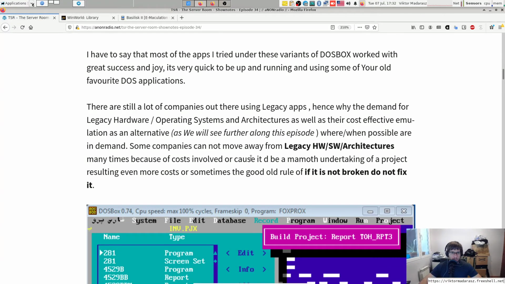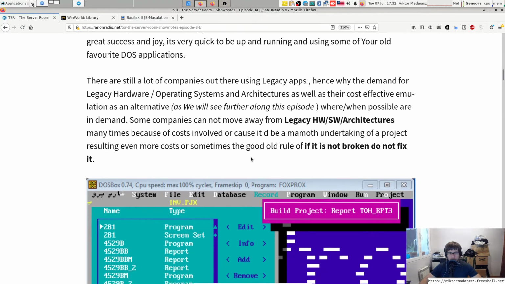And as you see, there are still a lot of companies out there using legacy applications, and hence the demand for legacy hardware, operating systems and architectures, as well as their cost-effective emulation as an alternative, as you will see further along in this episode, where and whenever possible.